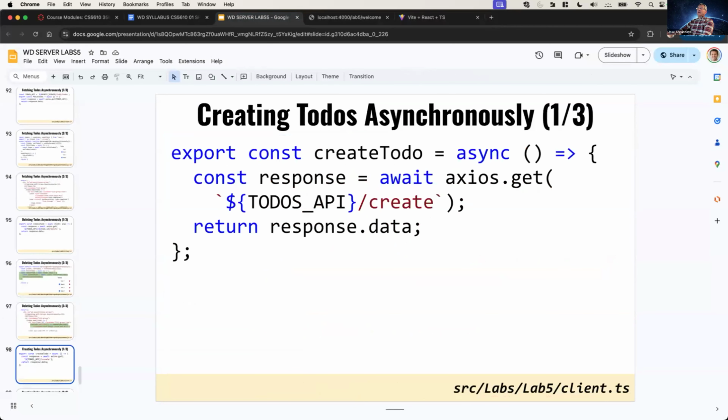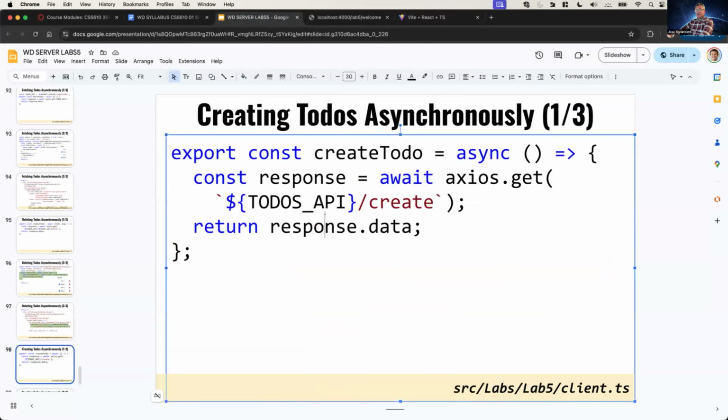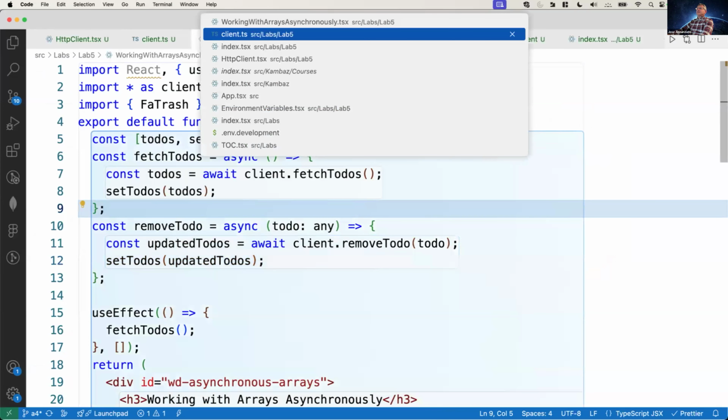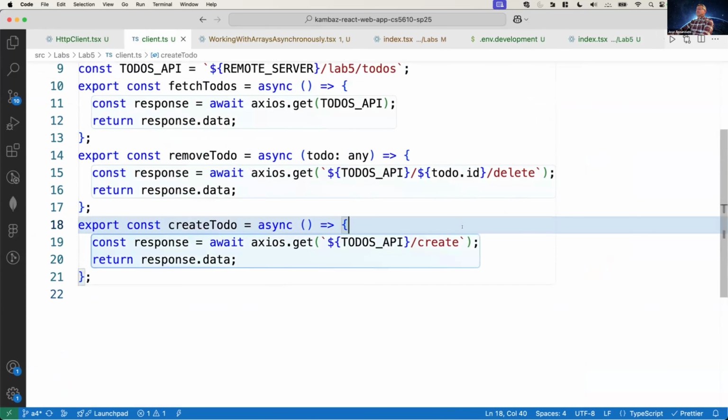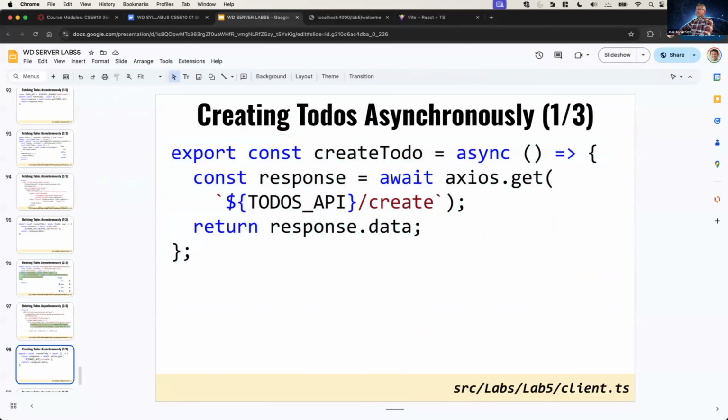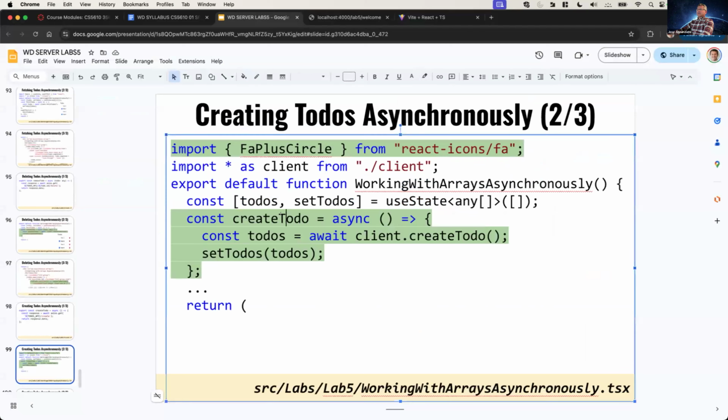Then let's see. So we have to do. How about creating a to-do? Again, using the current implementation, which is not RESTful. We'll fix that in a minute. So here's create. Same thing with /create. It's going to come back with the new list of to-dos, including the new to-do. And so let's create an event handler in the component, which is going to invoke the client.